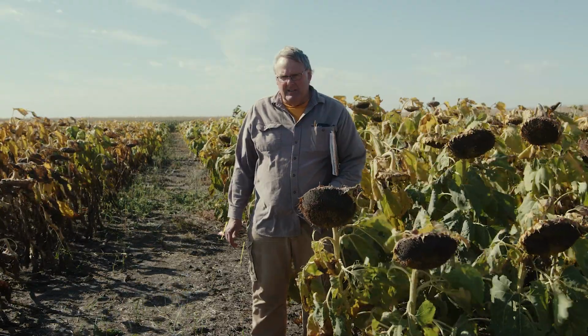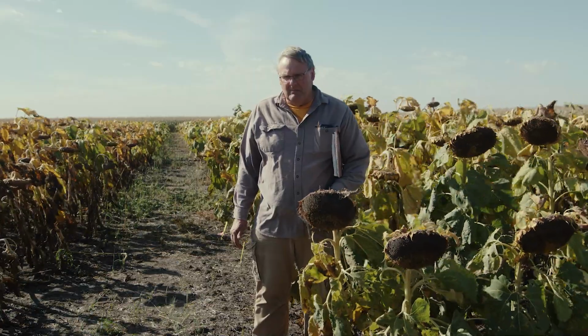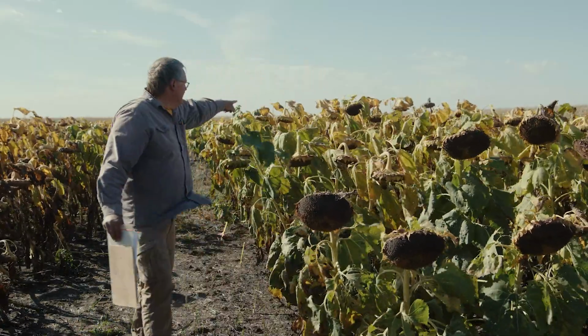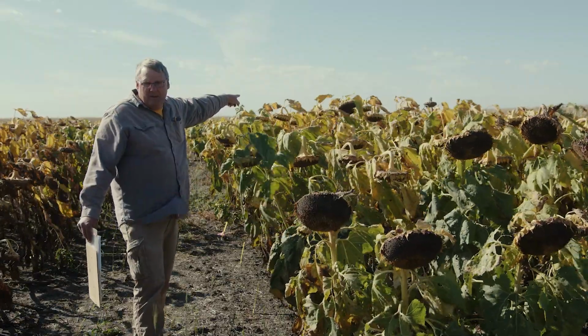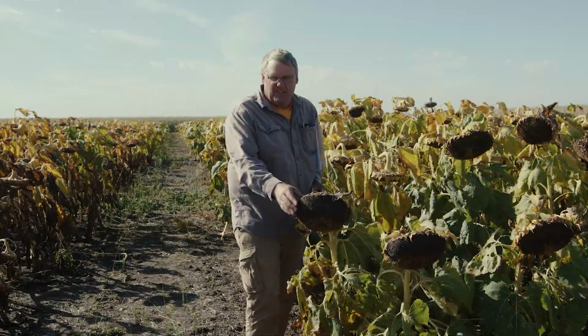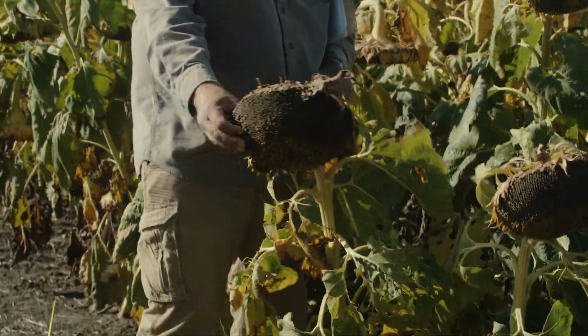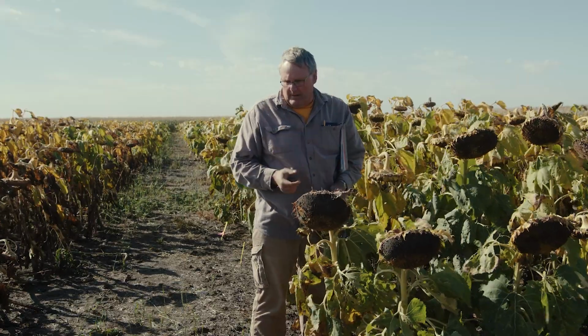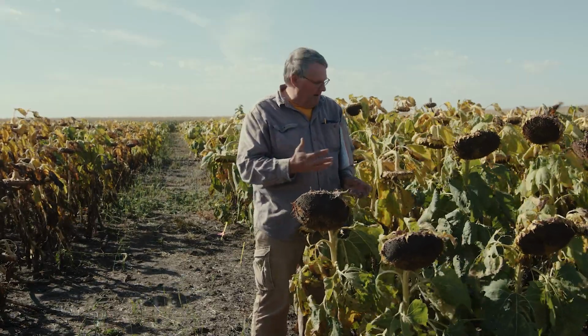Okay, so we just looked at Advanced Hybrid 15, and we're just a couple plots down. Advanced Hybrid 15 is that one there. That's a little bit taller. It was straight up. This is one of the commercial checks. This is actually an oil seed. And again, I just want to give you a comparison on, I guess, how we're doing on the hybrids I've shown you today compared to the checks that we use to compare to up here for yield and standability.